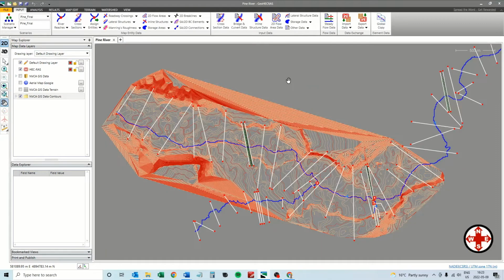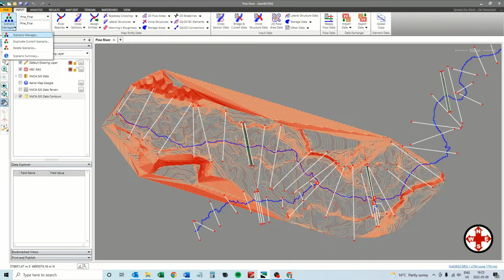Okay, so this is pretty much all that I'm going to do with this existing model that was provided to us from the Conservation Authority. Any revisions to update the model or increase its level of detail will be done in a new scenario which I'm going to create.